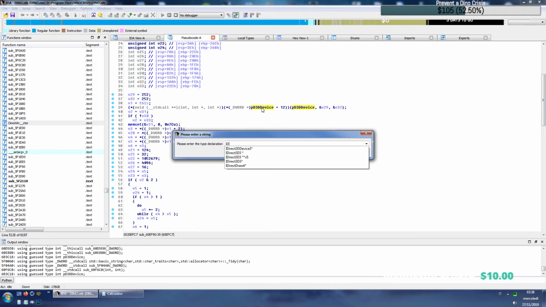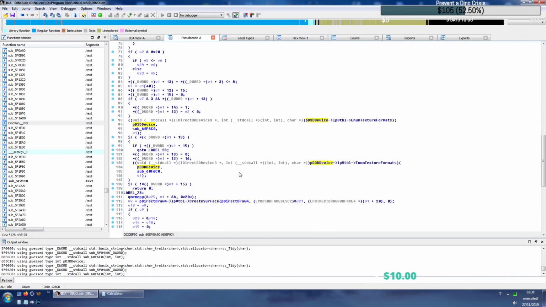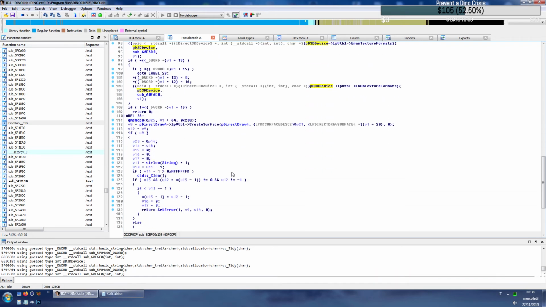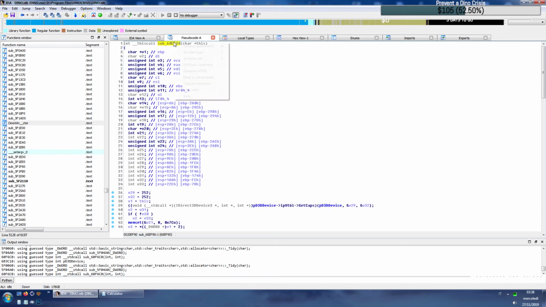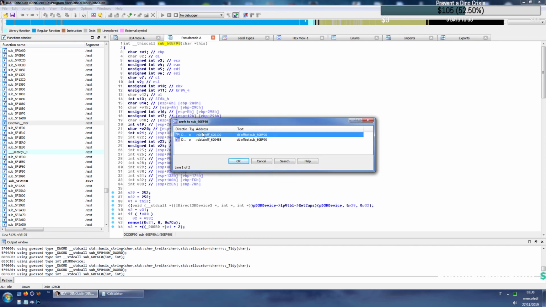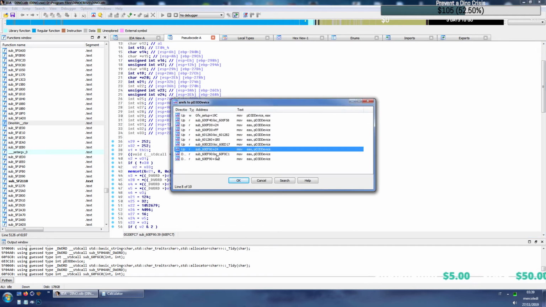So Direct3D device 3 and numeric texture formats, create surface. I don't know where they're from. Doesn't seem to do much for me.